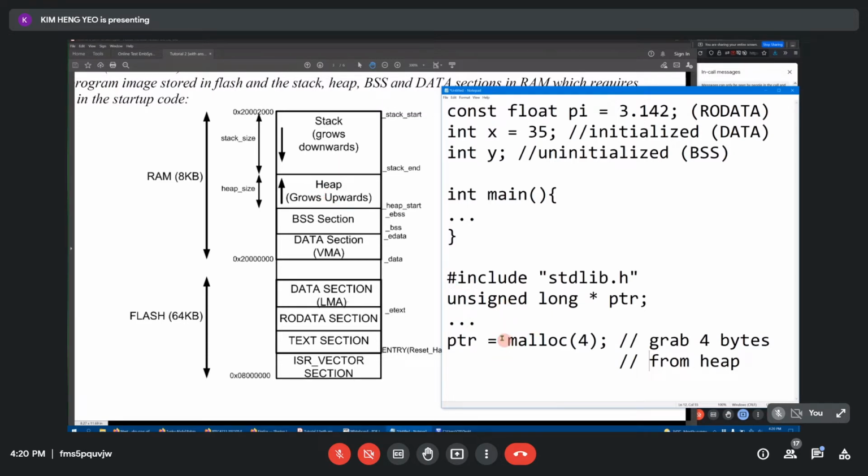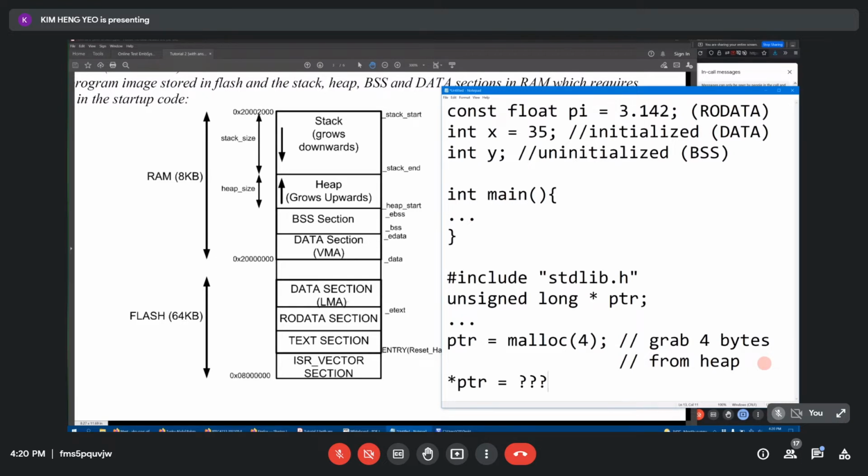Right. So when you allocate, when you use the function malloc to grab memory, it's going to return you a pointer to the memory that you have just obtained, and then you can use it. So you can use that memory. How to use that memory? Then you just asterisk PTR, access the memory that you grab to do something. Use it. Okay.